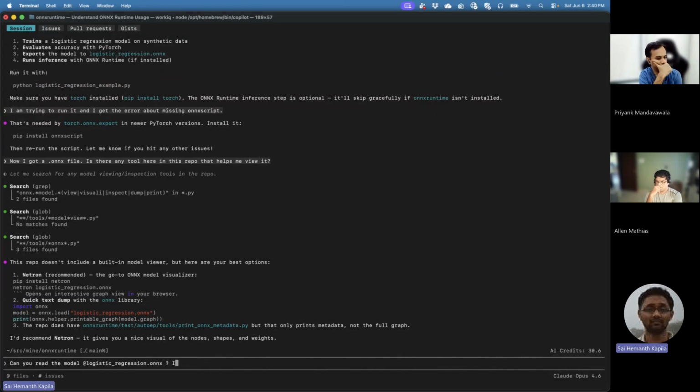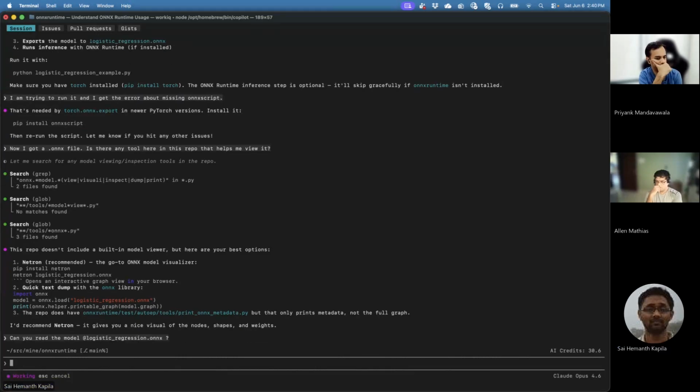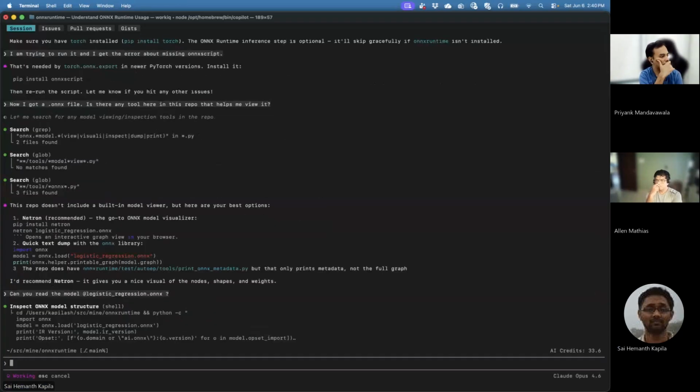That only prints the metadata, it seems.